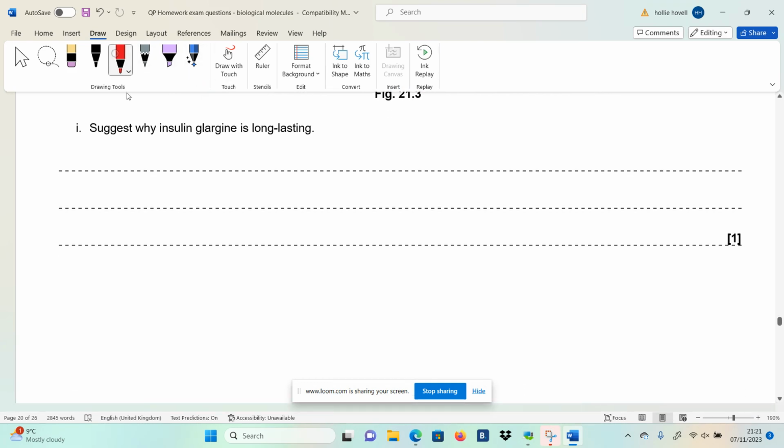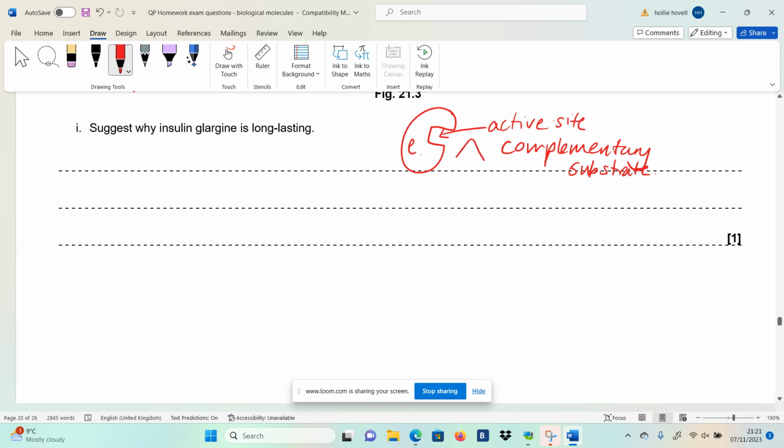Hopefully we can remember that enzymes work because they have this little area called the active site, and the shape of that active site has to be complementary to the shape of the substrate. So what's going to change the shape of the substrate? What is the substrate? This is our enzyme that it talked about in the question, and the substrate that's going to fit in there is this insulin, or this modified insulin molecule. Normal insulin fits in just fine.